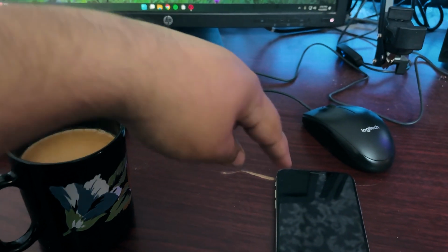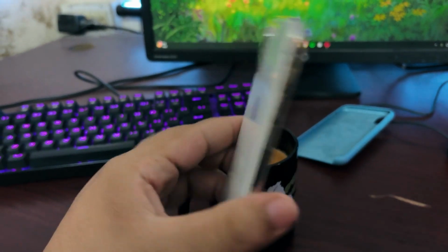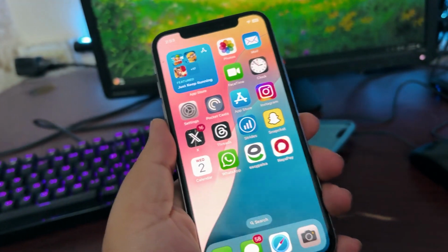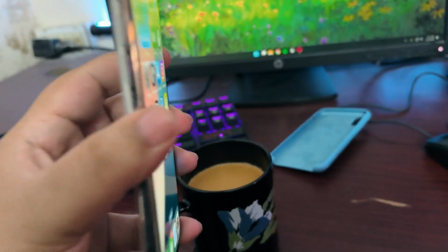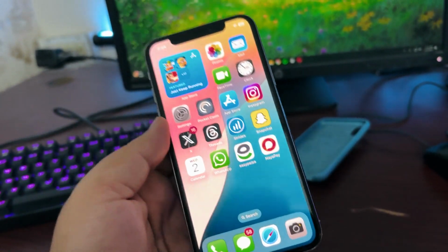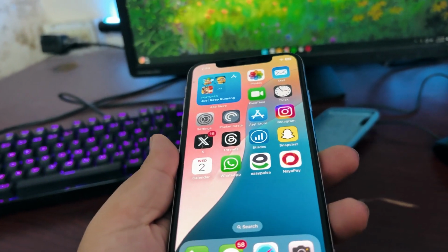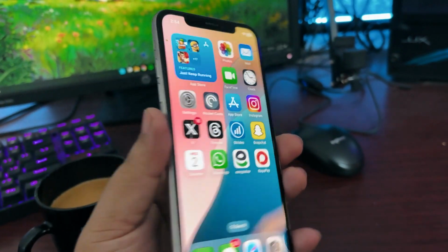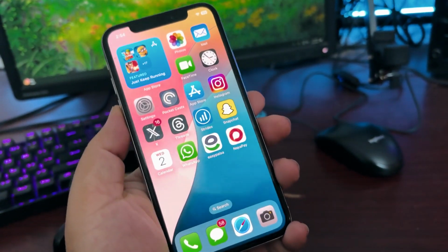So usually I put this case on this device, but today, as I'm testing the device, I'm not using any sort of case because the feel of this device is really amazing. The curves are really nice, I really enjoy holding this device. I don't know if you agree with me or not. Holding this device gives you a very premium quality feel over devices like the iPhone 11 or iPhone 12. I'm not talking about the Pro models, I'm talking about the base models. So yeah, XS looks amazing. I really like the design so far, even after so many years. And yeah, it's a decent device.